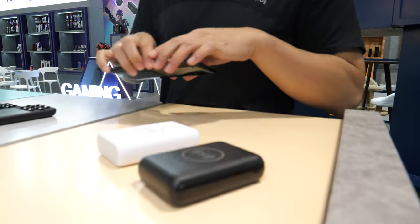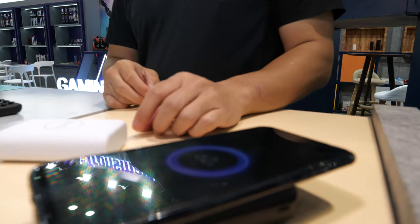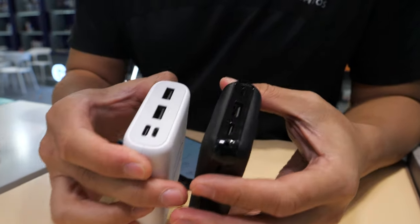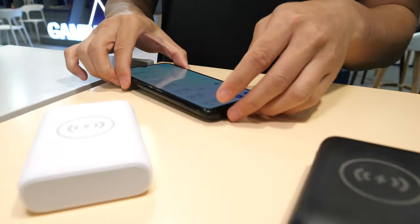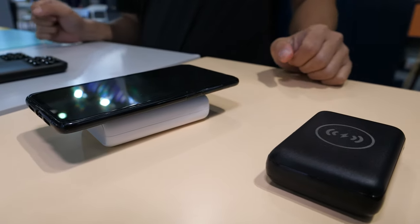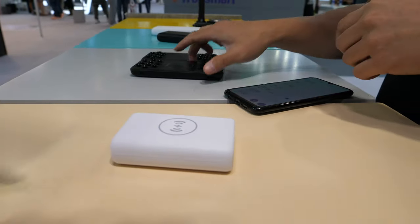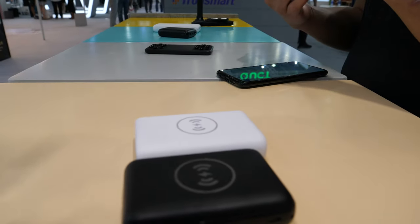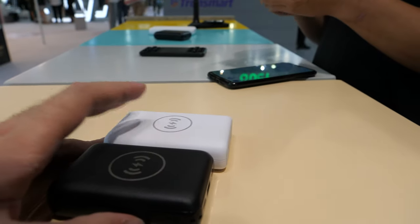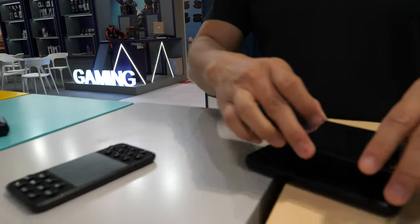This is wireless. You see. So it's a wireless charge going on? Wireless charge. Another one, it's a different type. It's working. Also wireless? Yeah. How much capacity here and here? 10,000? 5,000 and 10,000? This is also 10. This is 5,000.